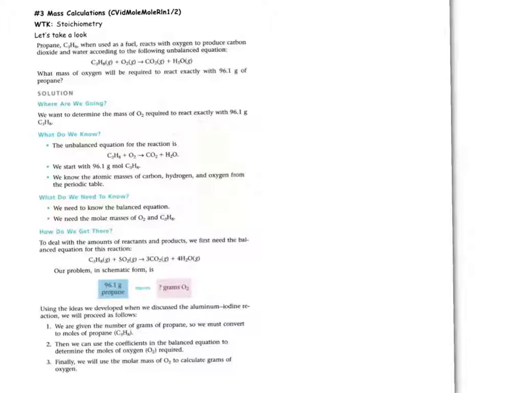All right, so I want to go through the SSS. We're in Unit 9. This is Part 3 of the SSS, mass calculations. You can read the problem here, but what we have is propane, so C3H8, and we're reacting it with oxygen. So this is what kind of reaction?